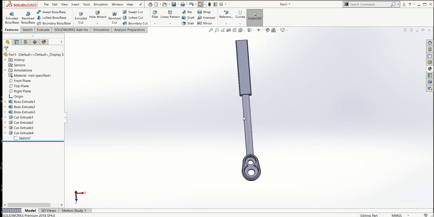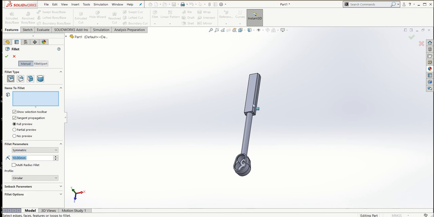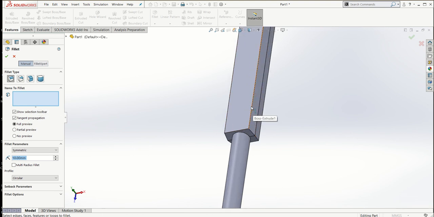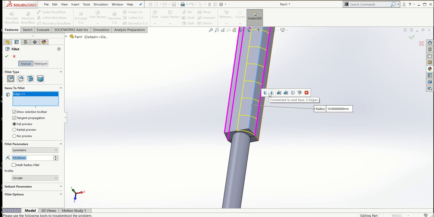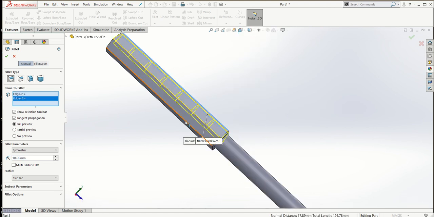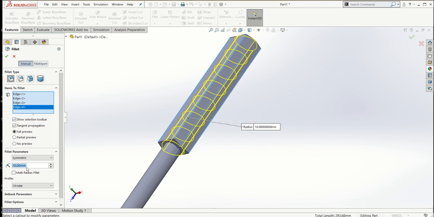Okay, so this is my whole body. Now we will go for a fillet. So for fillet you will select edge, face, means whatever option: edge, face, features or loops. So let's say here I want to give these 4 edges, so I will search which option does this better. No. Okay. So I will manually select the edges and give the radius 3.